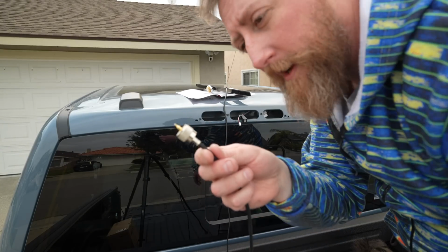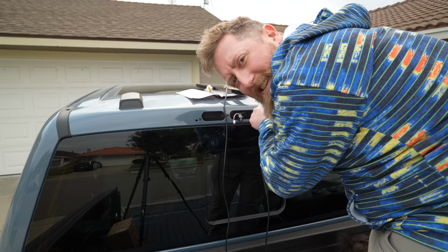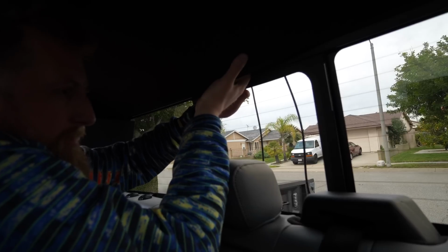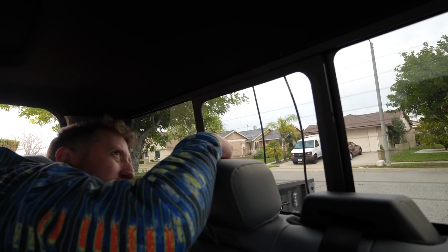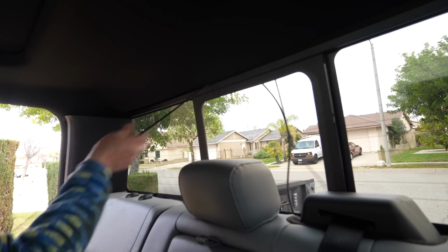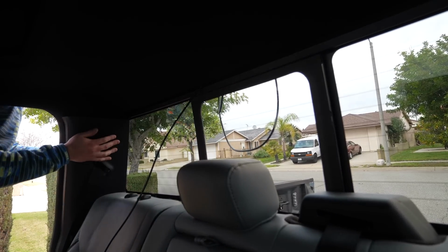It's kind of a big connector. Oh yeah. That's it. That was easy. I just have to get in and fish it out. Oh, it's right here. I found it. That was pretty good.